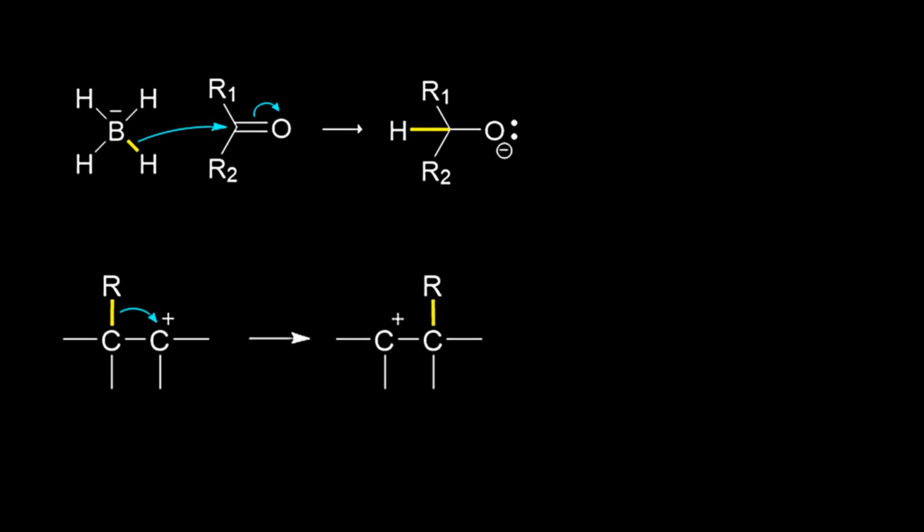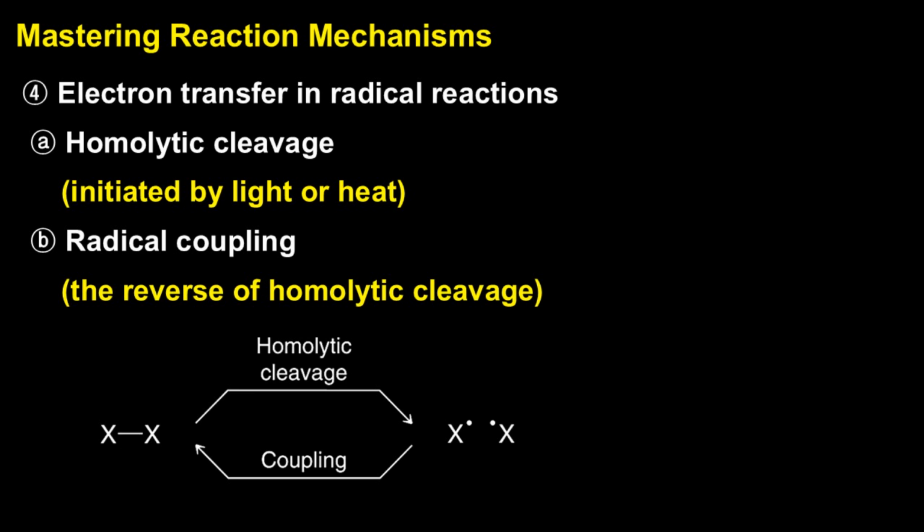Another type of electron pair movement happens during alkyl shifts. In this case, an alkyl group actually moves to a new position, and it takes its bonding electrons with it. These shifts help stabilize carbocations by redistributing charge. What's happening is that one sigma bond breaks, and a new sigma bond forms somewhere else, letting the molecule adopt a more stable structure. Finally, let's talk about how electrons move in radical reactions.